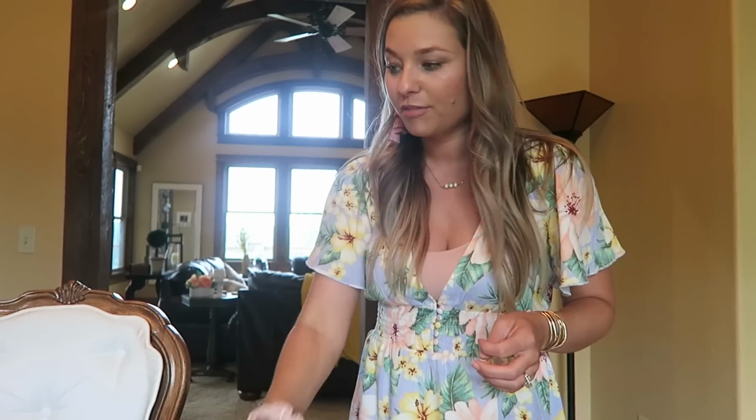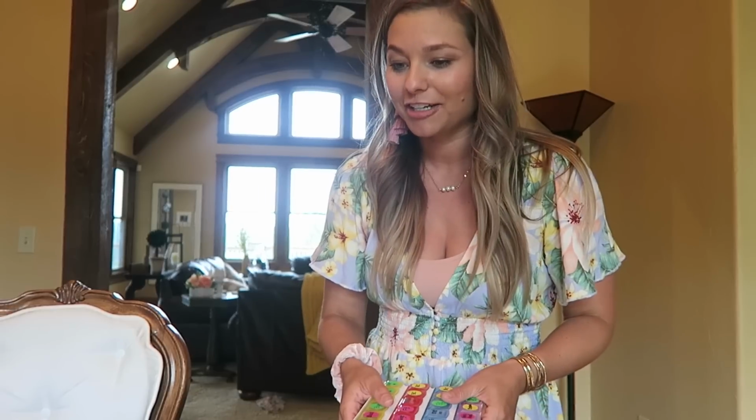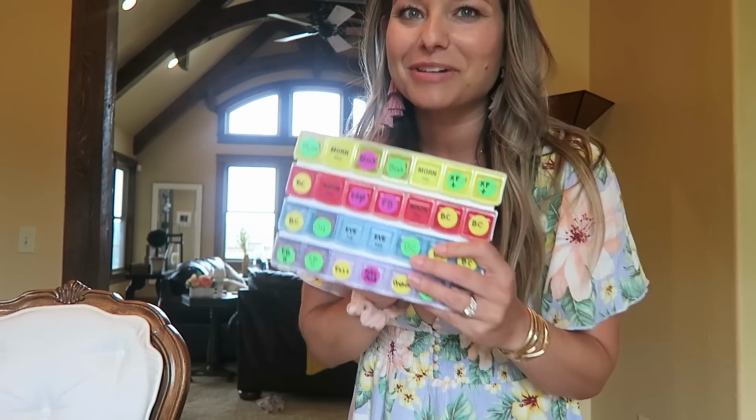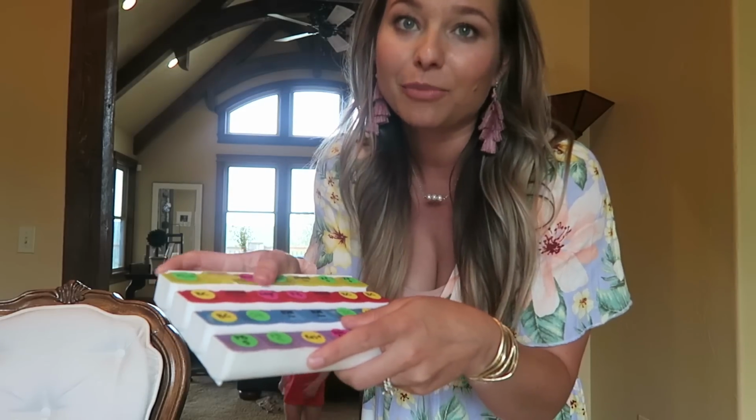All right, so now I'm gonna get all my supplements ready, and I'm definitely gonna put this stuff in my checked luggage because I'm scared. Like, I don't know what the rules are. I think this is fine because people take vitamins, right? So this is what I do when I pack all of our supplements. It's for me and David. These are really nice to fill up with all of our stuff.